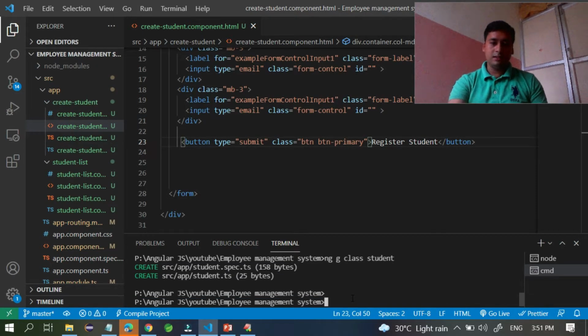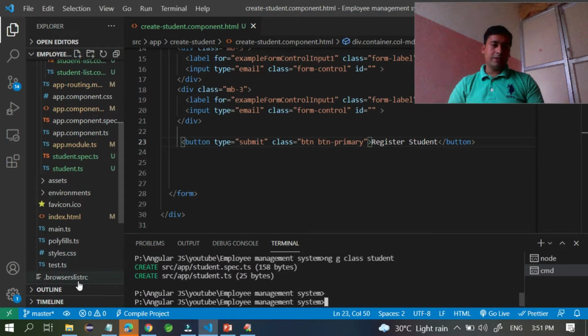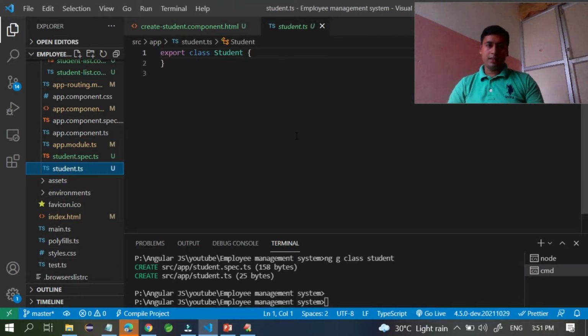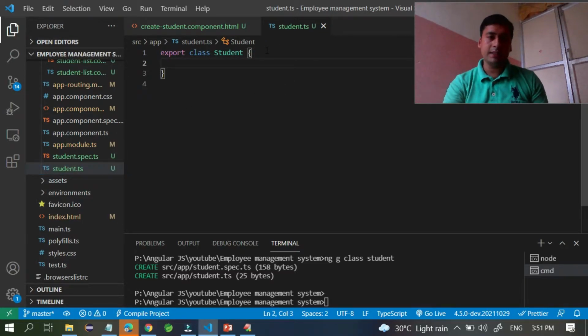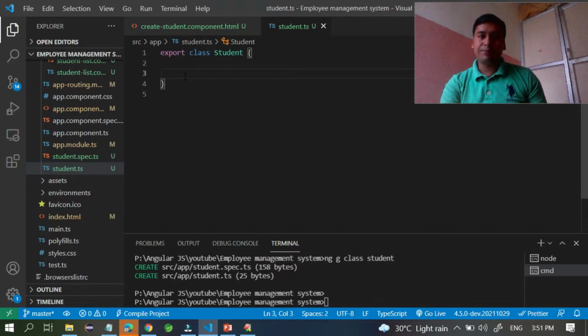Let's see what happened. Yes, it's developed. We can see here it created student.spec.ts, and going down you can see it developed student.ts for us. Go inside student.ts, and in this place you have to declare your variables.